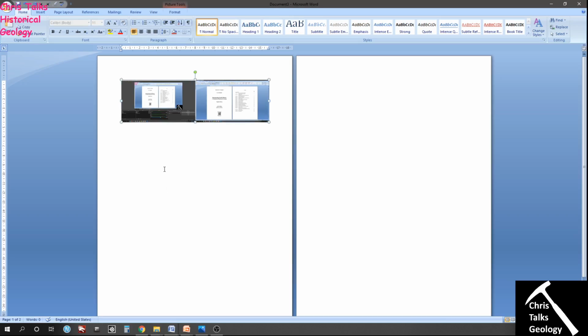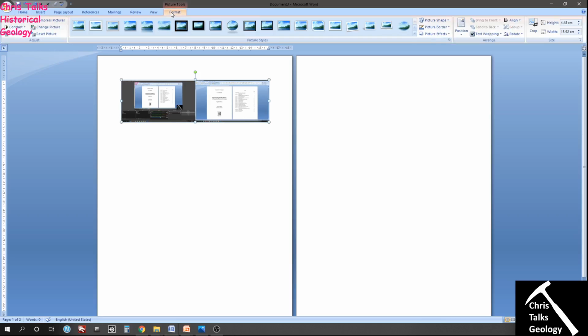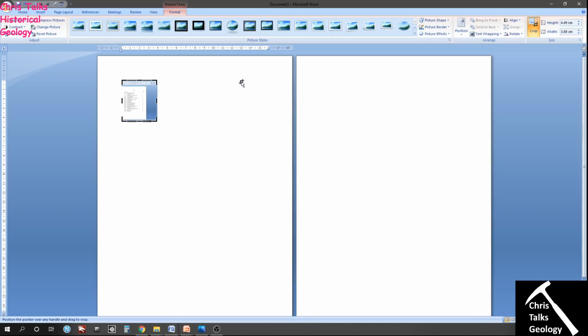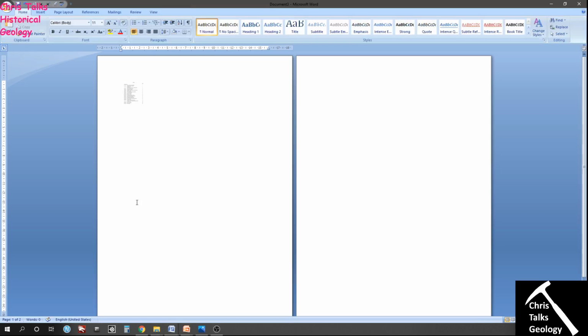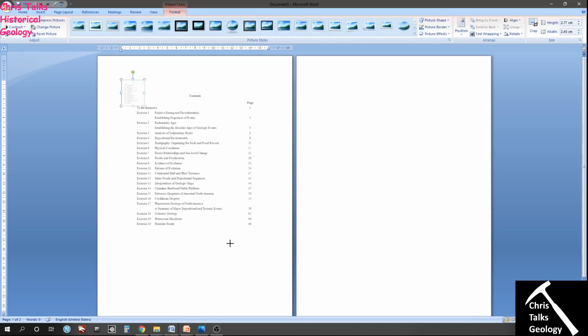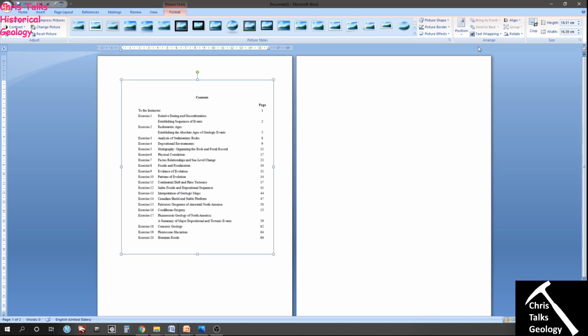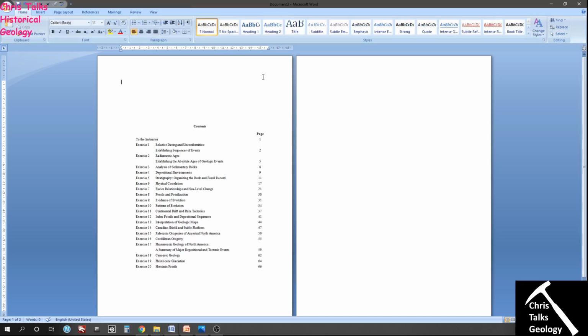So I'm going to select the image. I'm going to go to Format. And then I'm going to go to Crop. And notice how we have these chunky black lines now around the edge of our image. When we move the position of these, it gets rid of the stuff that we don't want. We're cropping it away. We're getting rid of it. So all of this material here that I don't need, I'm just getting rid of it. Done. So that's actually what I want. And now I'm going to resize this image so it fits my page. There we go. And then I'm just going to center it. Okay. So now I have an image of the page that we're interested in.